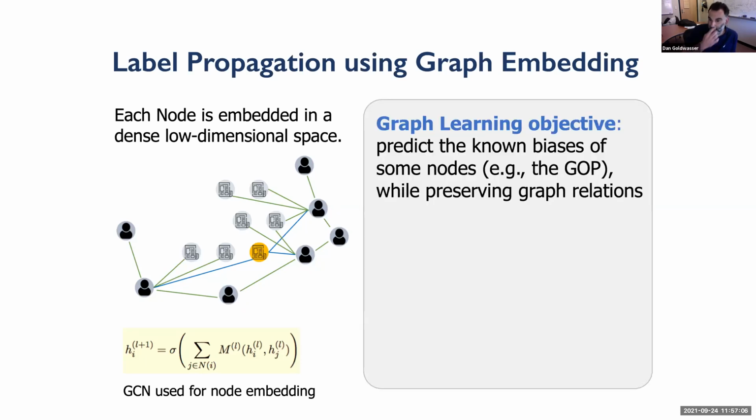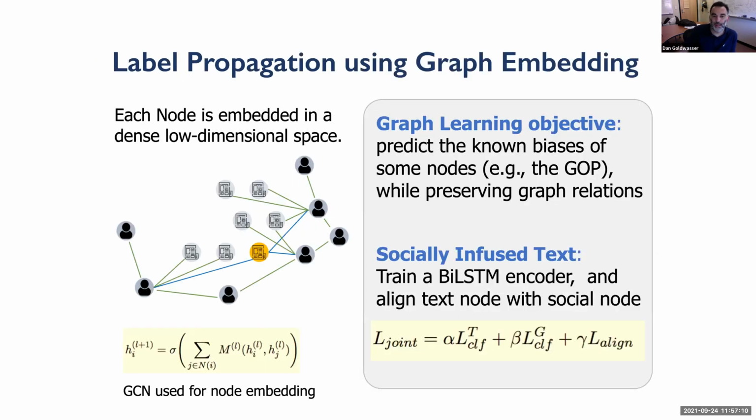From a technical perspective, what we do is we learn a graph embedding where we create two dual representations of nodes, either as social entities or as textual entities. And we go back and forth. We interleave between the two representations, learning a representation of the text and a representation of the graph, the social graph embedding, and then trying to make the two as similar as possible.